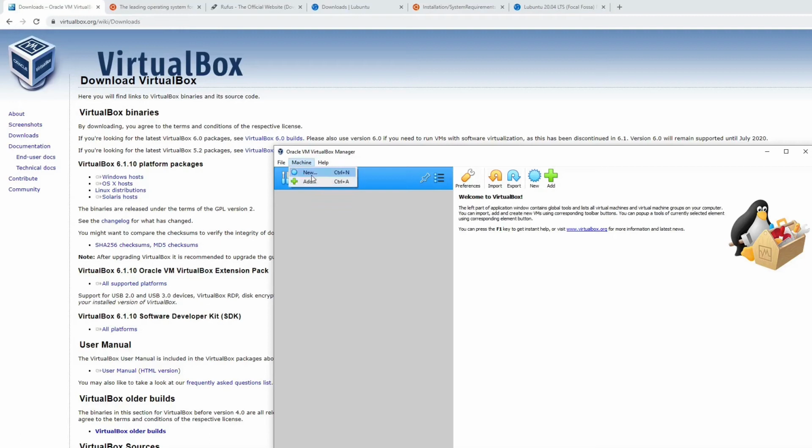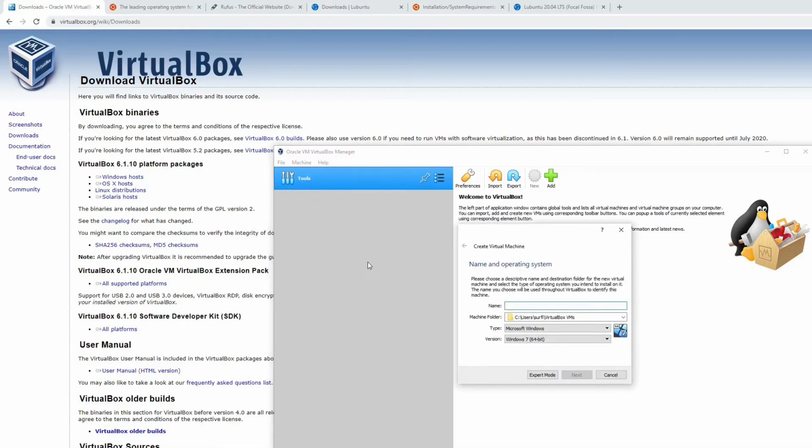So first thing we're going to do is create a machine. So this is essentially just a machine so that we can say, hey, we're going to create a virtual machine now. Part of this process will allow us to create a virtual hard drive to add on to the machine. Then we'll install the ISO. We'll tweak a couple of settings before we start it up, and then we'll get in and do the install. So I'm just going to call this Ubuntu, just because I'm not really very good at naming conventions.